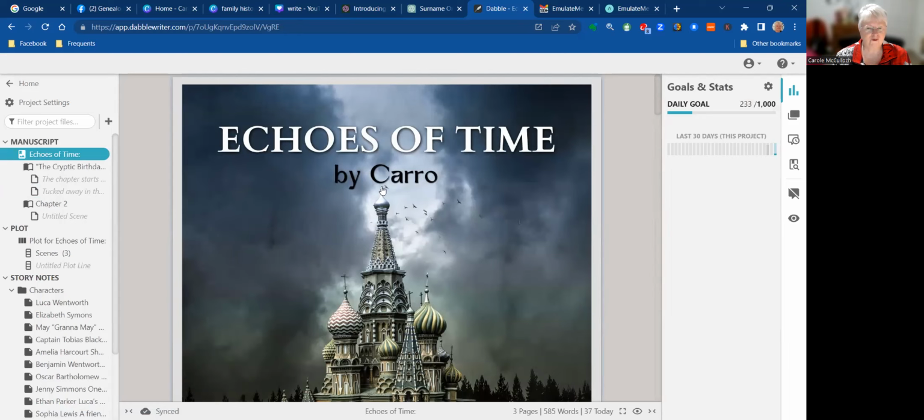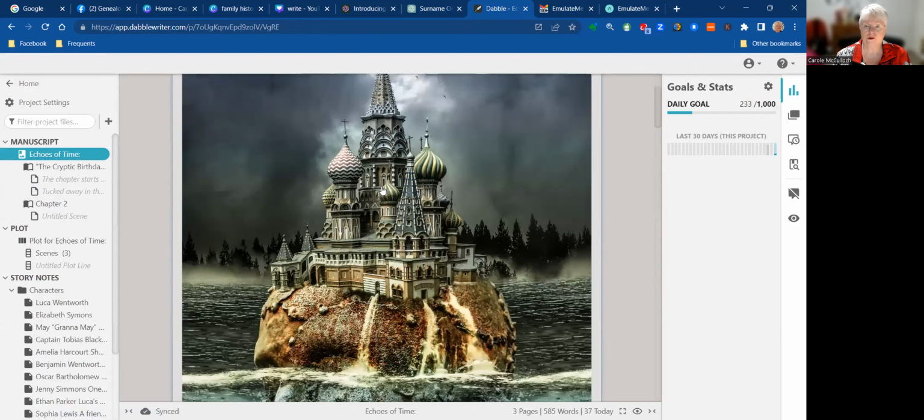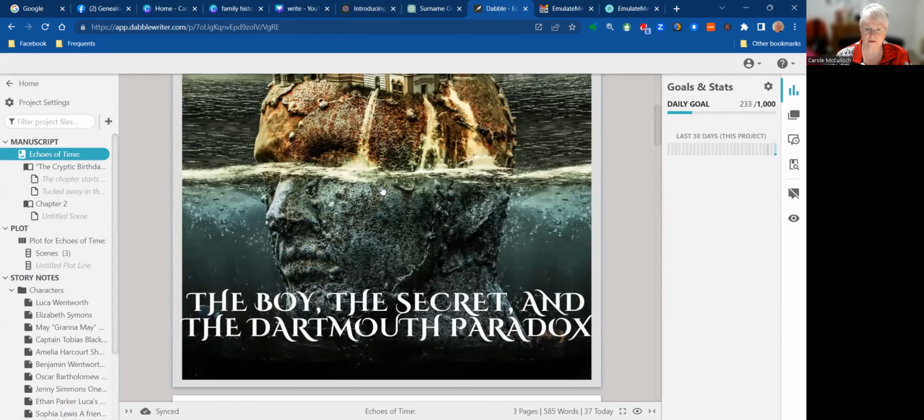However, that's one really useful way for you to get some sort of visual image happening in your mind as you are beginning to create the story. And in my case, I'm simply using it inside my favorite writing tool, which is Dabble Writer. And if you've been watching some of the other videos in this series in using ChatGPT to help you write your stories, you'll know about the way I'm starting this story with the chapter called The Cryptic Birthday Gift.